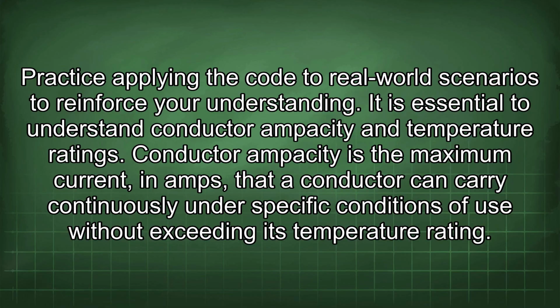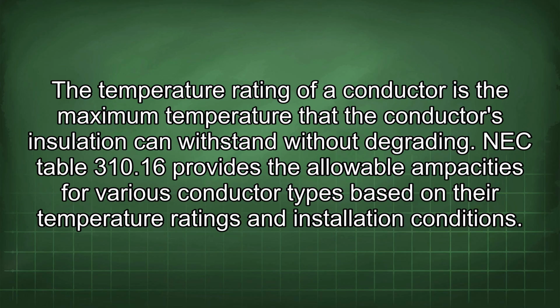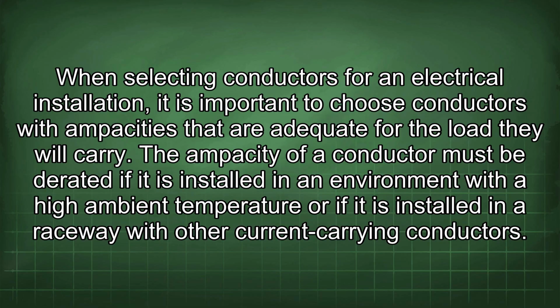It is essential to understand conductor ampacity and temperature ratings. Conductor ampacity is the maximum current, in amps, that a conductor can carry continuously under specific conditions of use without exceeding its temperature rating. The temperature rating of a conductor is the maximum temperature that the conductor's insulation can withstand without degrading. NEC Table 310.16 provides the allowable ampacities for various conductor types based on their temperature ratings and installation conditions. When selecting conductors for an electrical installation, it is important to choose conductors with ampacities that are adequate for the load they will carry.